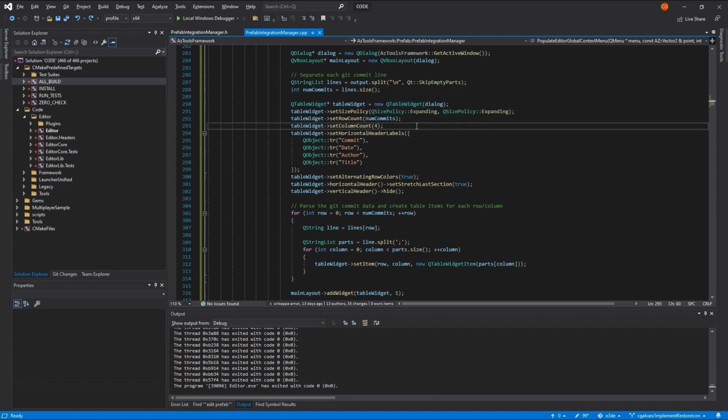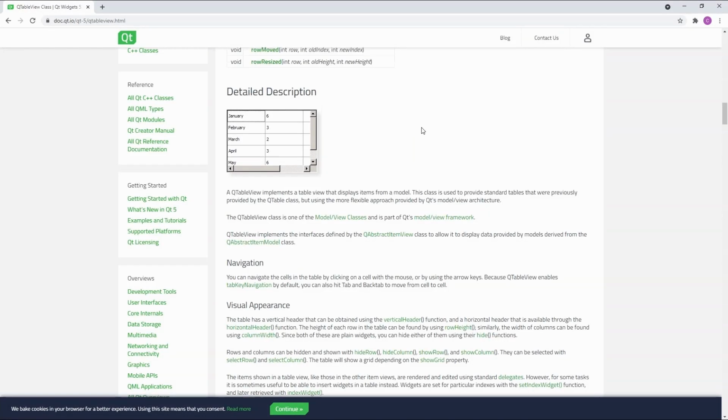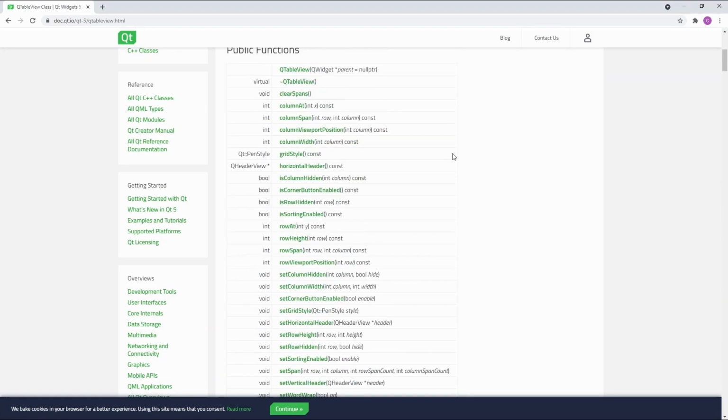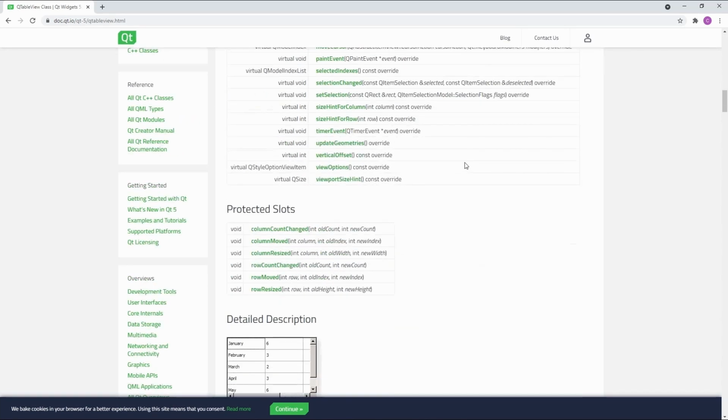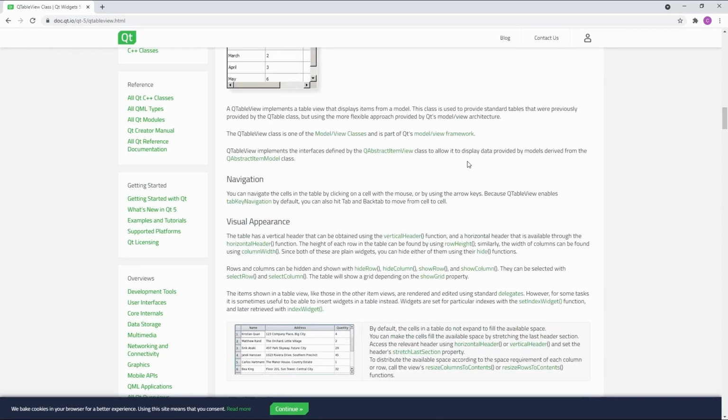Normally, if you were doing a more complicated table, you would want to use the QTableView because it gives you more control, and it's one of many classes in Qt that use their model view interfaces. The reason why I went with a QTableWidget is because it makes for a more simple example like this.